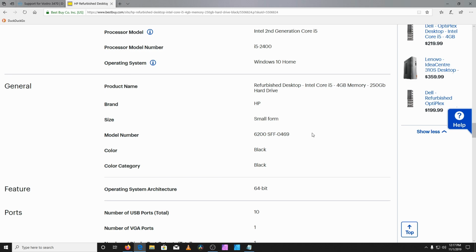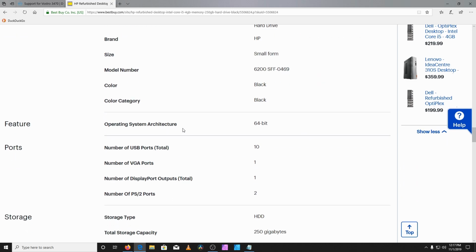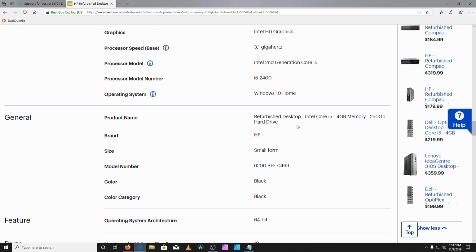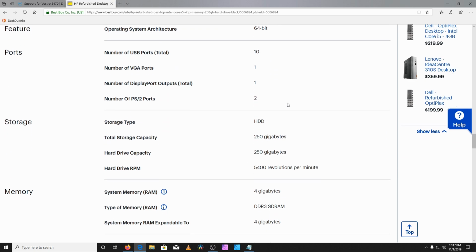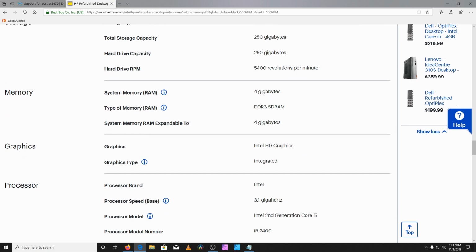Okay, this is probably garbage. We could do a search. Operating system architecture, 64-bit. So we know it's on 64-bit. It has 4 gigabytes of RAM, but they don't give any more details on the memory, maybe? Oh yeah, DDR3 SDRAM. That's synchronous dynamic random access memory, and that would be a UDIMM like the other one. Look at my video on all about RAM and you can get that.